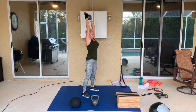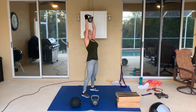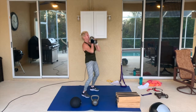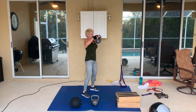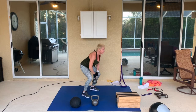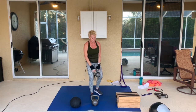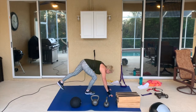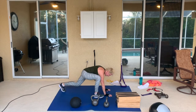5. 4. 2. And 1. You can use dumbbells, you can use a bar, kettlebell, and then slow mountain climbers. 1, 2.